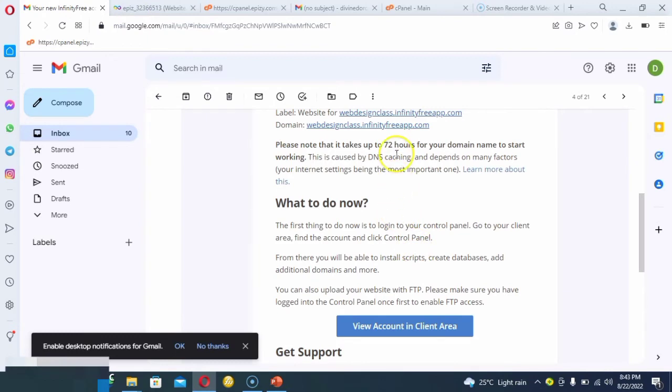You go to your email, then you see the URL of this website here. Then you see this, view accounts in client area. You click on it. This is for the free hosting that we got.